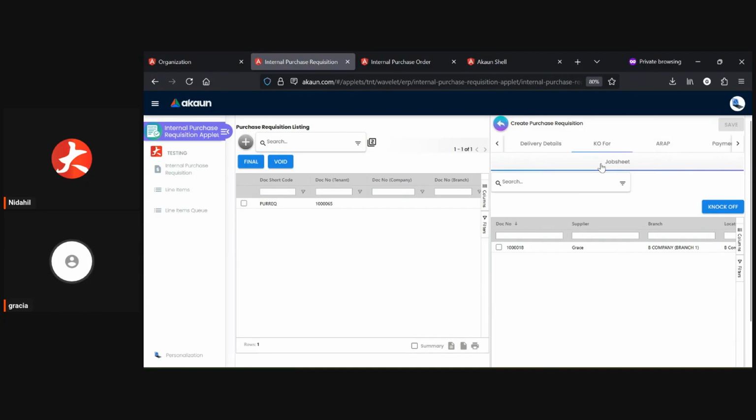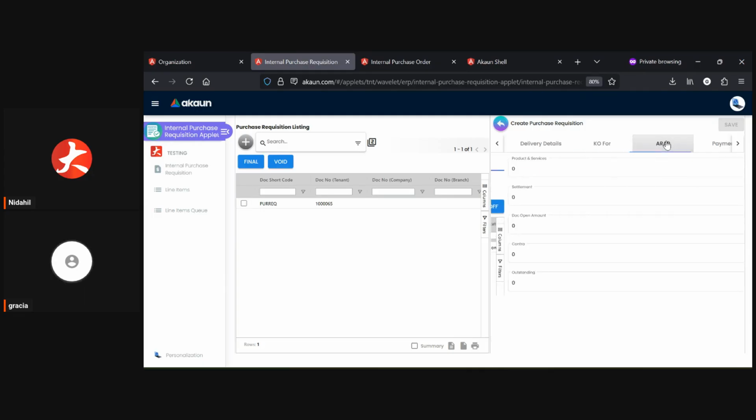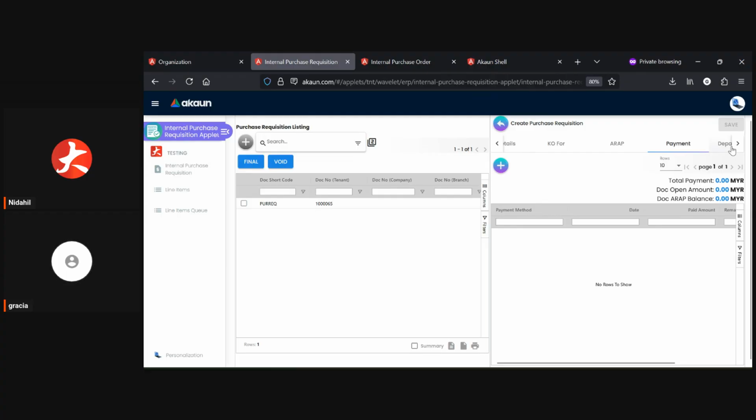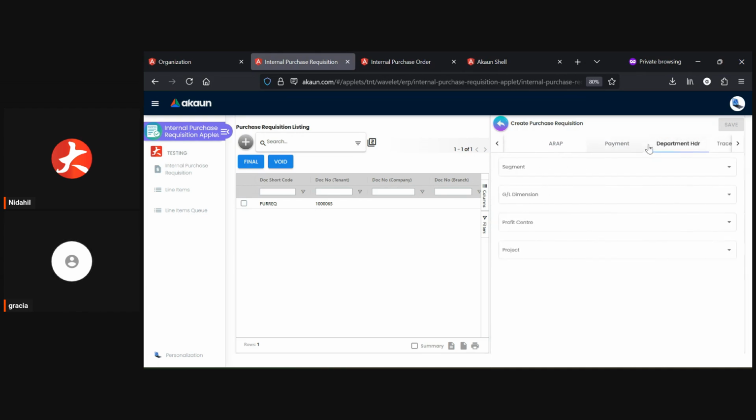You want to KO, knock off, from which document to which document. The purchase request doesn't have any, so leave it. Payment is if you are creating any deposit or paying the supplier for this purchase requisition. Then the common header, trace document, and so on.